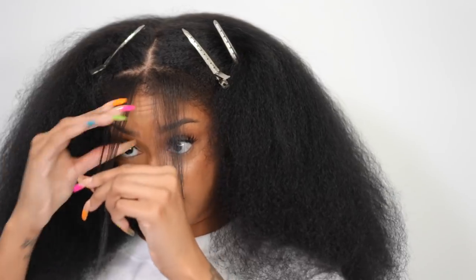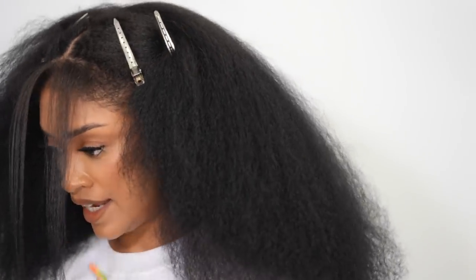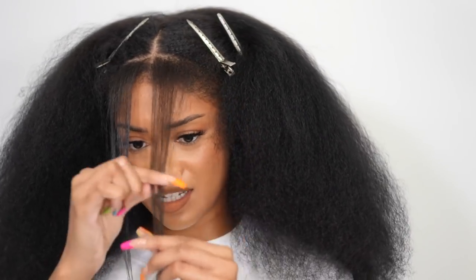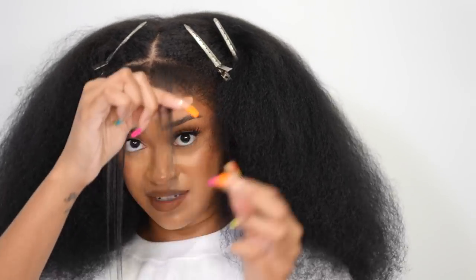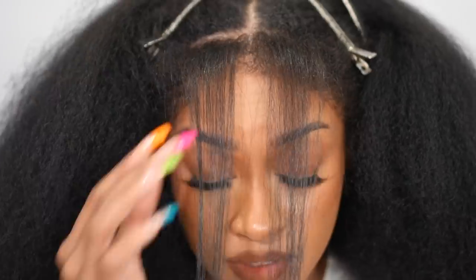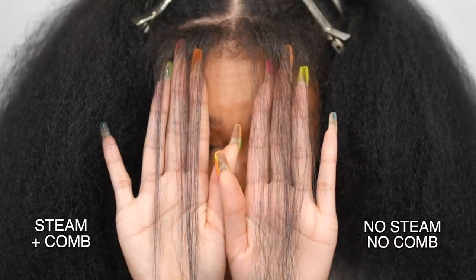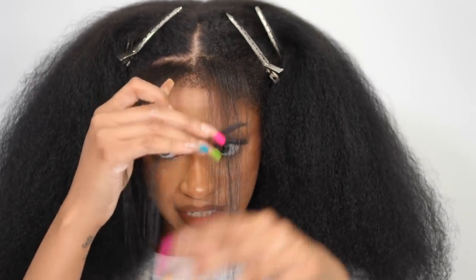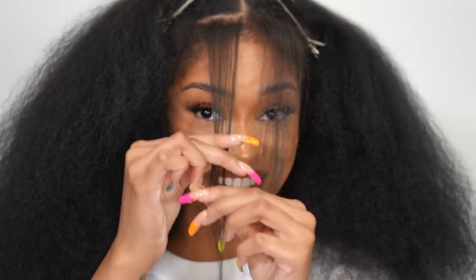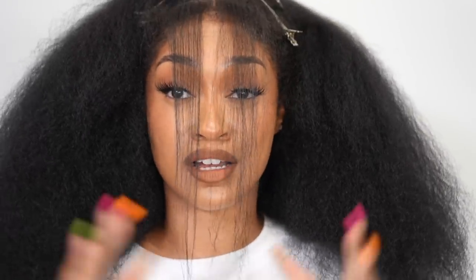Wow, wow, wow — there's a huge difference! My hair on this side is very, very soft. It doesn't feel dry like the side where I didn't use steam, which still got straight but feels like a standard flat iron. The comb attachment also got the ends much straighter. Tell me what y'all think in the comments — do you see the difference? Because I definitely see the difference. I'm obsessed with how soft my hair feels; it doesn't have that rough feeling you sometimes get when you straighten. All right, let's go straighten the back — I'll come back when I get to the front.